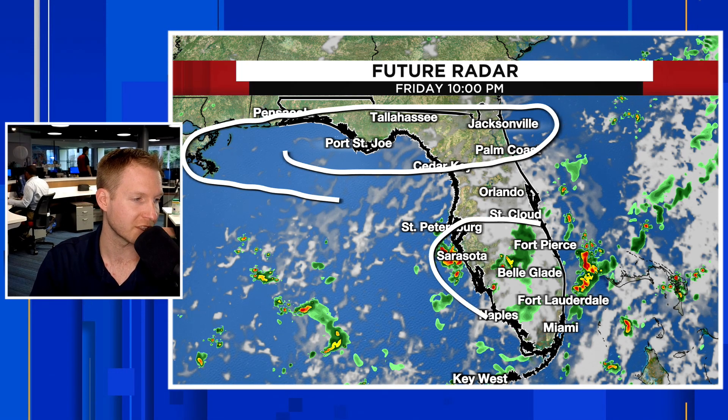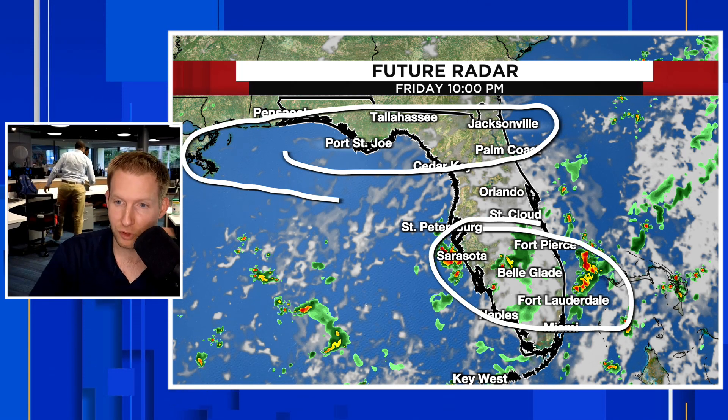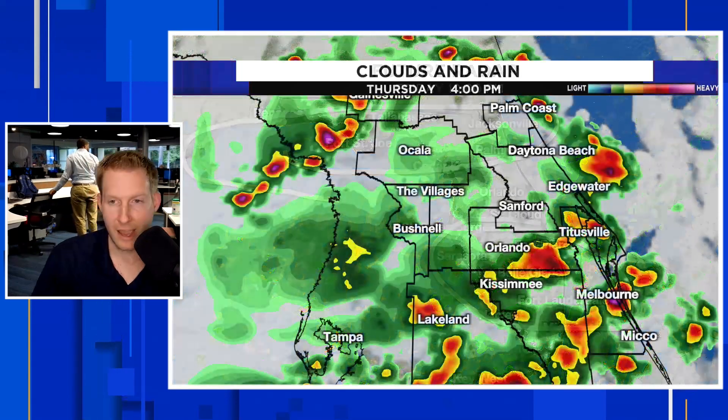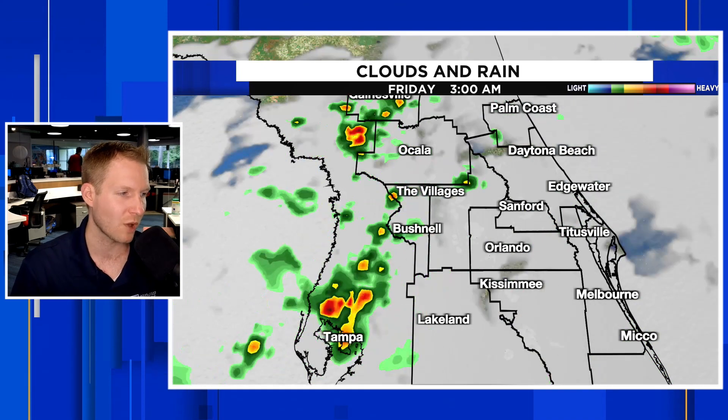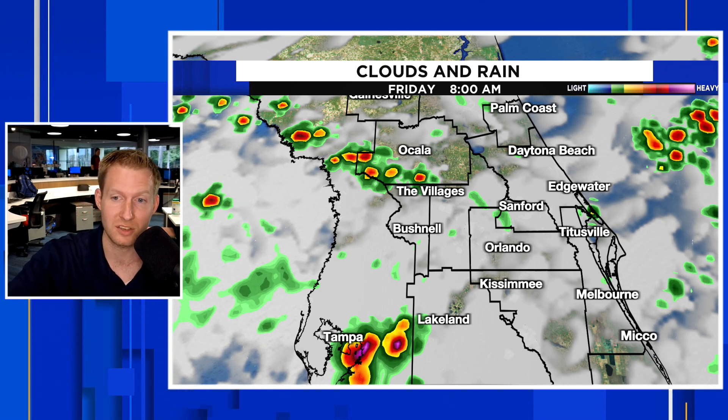So that's Friday through 10 o'clock. We have more scattered storms towards Central and South Florida kind of lingering late. Looking closer at storm chances for Central Florida — this is 4 o'clock on Thursday. The trend is to get these thunderstorms kind of winding down as we get towards 6, 7 o'clock and then getting on out of here as we move towards 8, 9 with just a few lingering stray showers. For early Friday, don't be surprised if there are a few scattered downpours and thunderstorms around Donnellan, The Villages, Ocala, Tampa, St. Pete — especially along and west of the I-75 corridor, closer to the Gulf of Mexico.